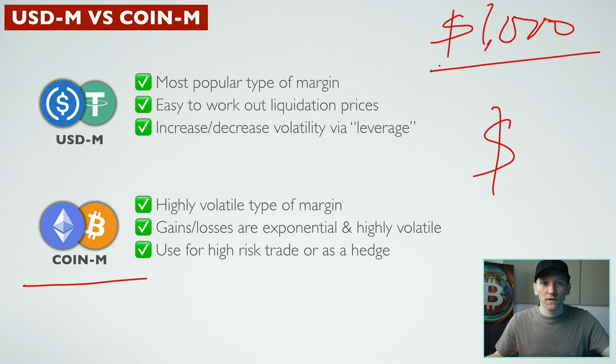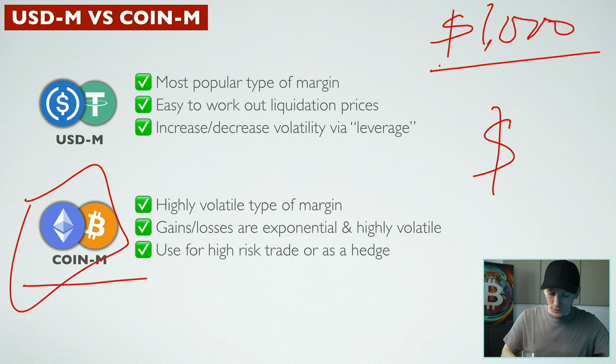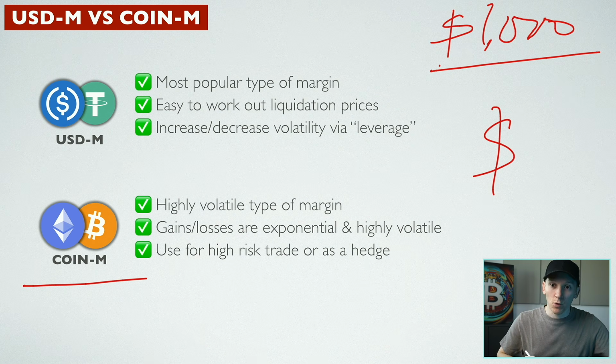But the profits and losses also come in the coin that you're trading. So if you make a profit, you actually exchange in Bitcoin, right? So you have your Bitcoin, you take your position, you take your profit. That exchange comes in Bitcoin, not dollars. Same for every other coin. Now, if you make a loss, you're also losing your Bitcoin as well. So you're not exchanging dollars now, you're actually exchanging the coin. So because you're using volatile assets as collateral, your margin, your collateral is more volatile. So there's more volatility in the trade.